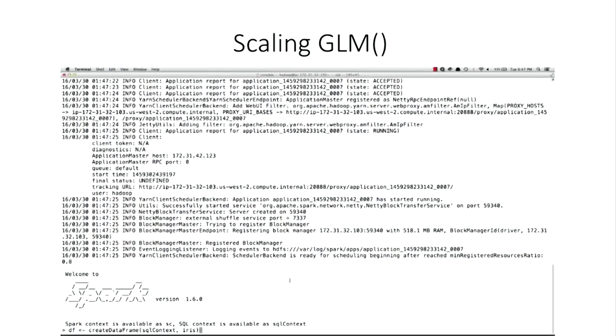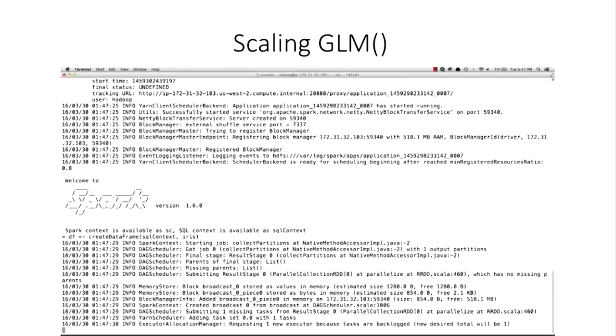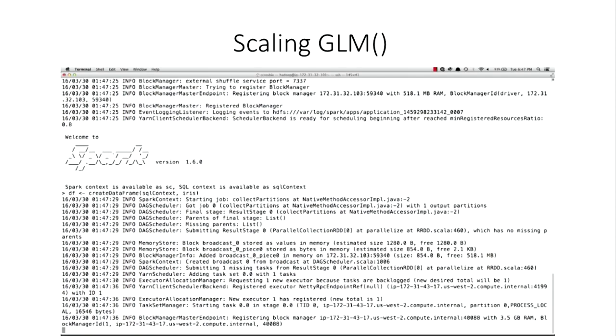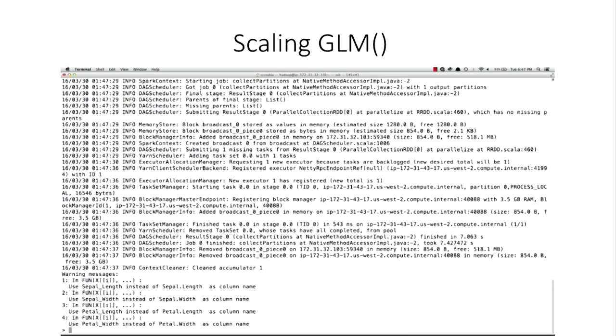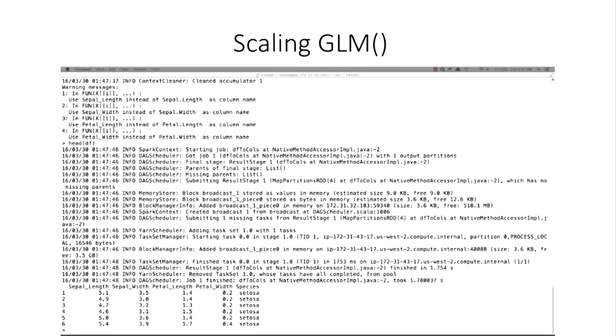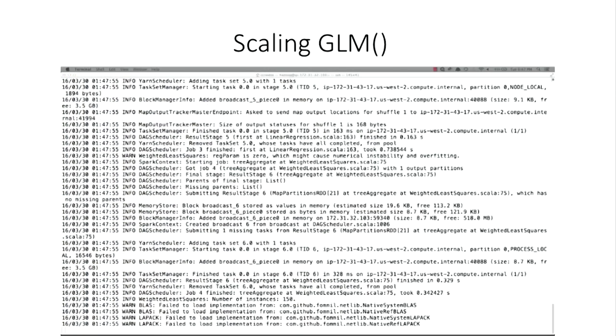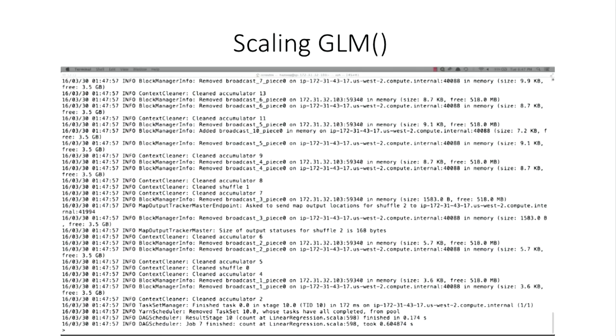So I'm in my SparkR shell, and I'm going to create a data frame out of the Iris data set. If you're not familiar with this, this is coming straight from the SparkR tutorials. The Iris data set is a pretty famous data set for machine learning where you have a bunch of different types of flowers, and you're trying to predict what the species of flower is going to be based on some data about it, such as how long the petals are and that kind of thing. So what you're seeing here is what the data set actually looks like. I have these different petal lengths, and so now I've just run my regression model across this.